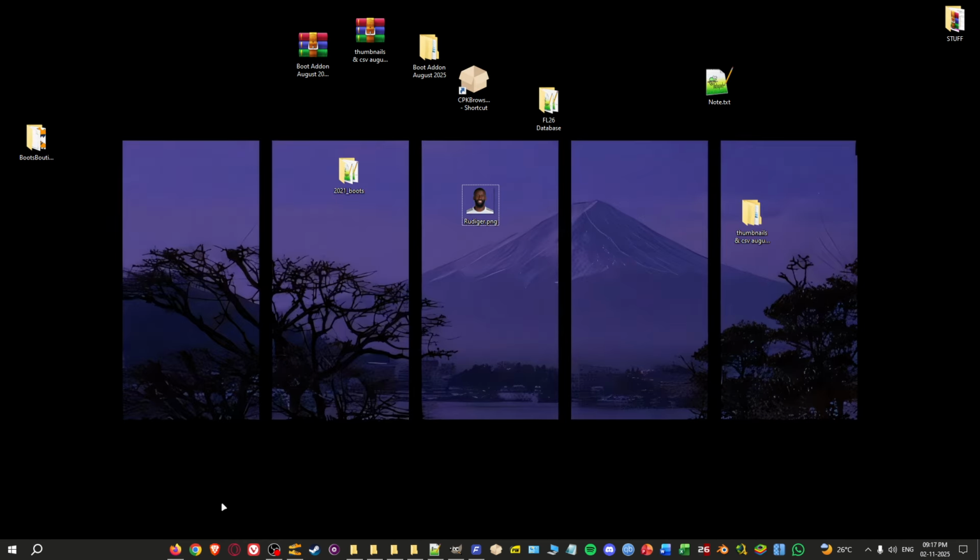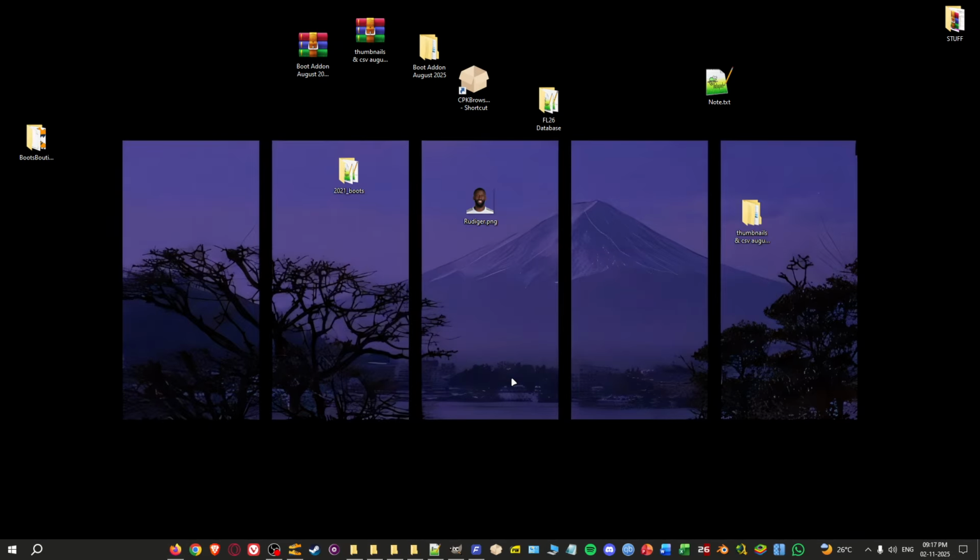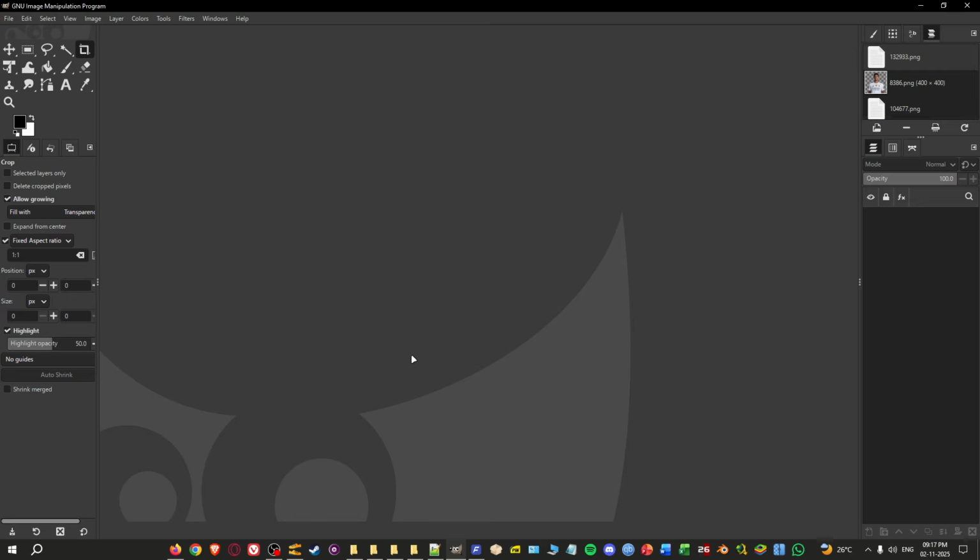You can remove backgrounds with this website, remove.bg, but the quality of the picture lessens. And you can also use this software called GIMP, but I'll be honest with you, it's a little complicated for me, hence why I don't use it. But you can find loads of tutorials on YouTube to remove backgrounds from players and stuff like that.